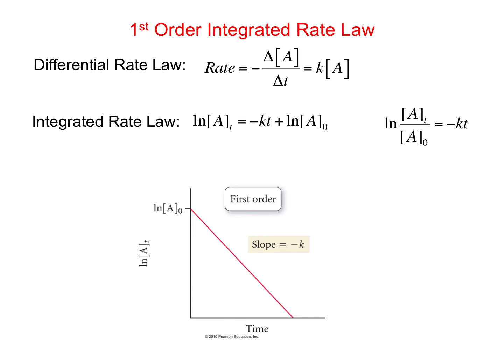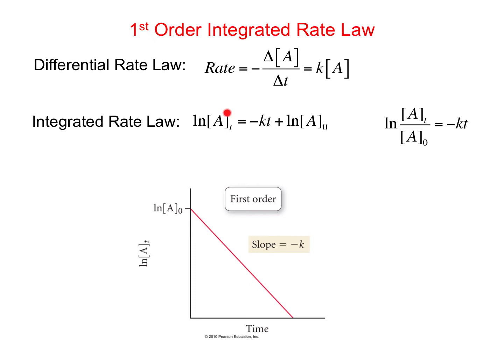So what we're going to look at over the next couple slides is what form the integrated rate law takes for the different orders of reaction. And so we're going to start with a first order reaction. So if our reaction is of the form that rate is equal to k times A to the first power, the differential rate law tells us how the rate depends on the concentration. The integrated rate law for a first order reaction is given here. And so it tells us how the concentration depends on time, or in this case more specifically, the natural log of the concentration depends on time.